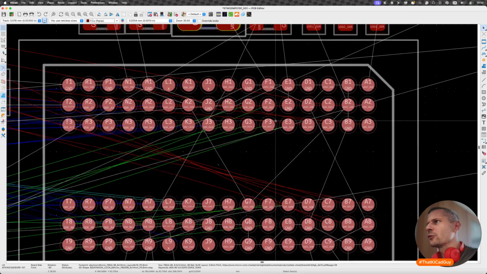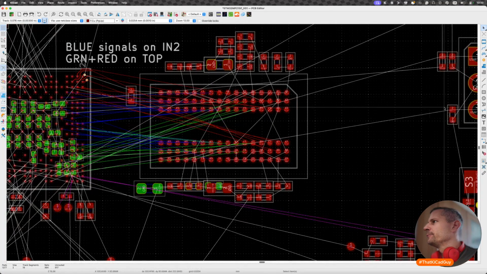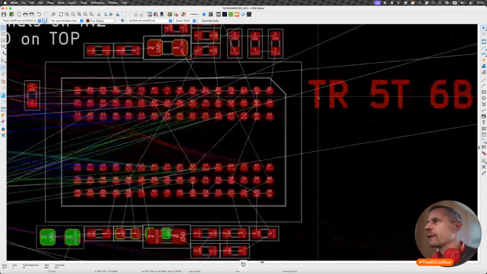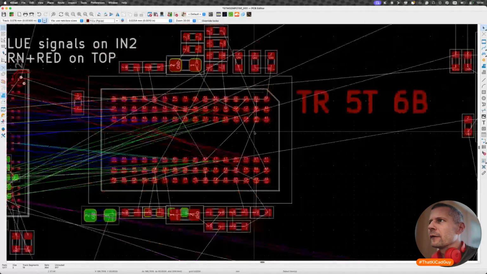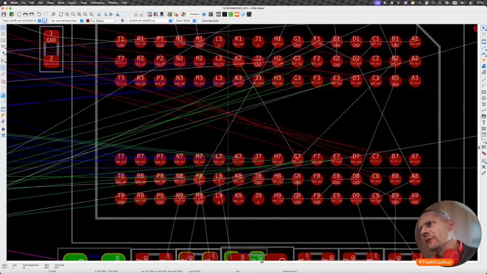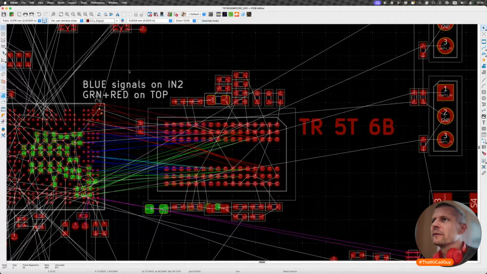Okay, so we have 6 out of 11, so 5 should be, yeah, 5. So when the upper corner is, so top left, top right is 5 top, 6 bottom. Okay. And green 1, 2, 3, 4, 5, 6, and 1, 2, 3, 4, 5. So it's like half to half. It's not a big deal.